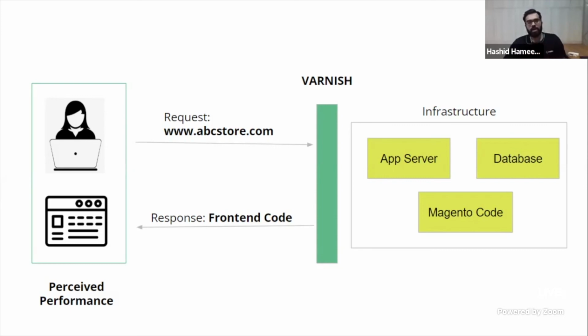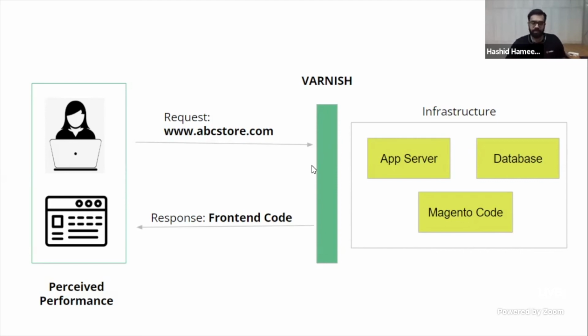It's a reverse proxy. Now all of the users' requests go to varnish. Now varnish checks, do I have the response of this request already with me? If no, it sends a request to Magento, gets a response, keeps it with itself, and sends one to the user. Next time it gets a similar request, it does not route the request back to Magento. It just serves the response from there itself. Now that is a big performance boost that you'll get, right? Because you are not touching the database, you're not even executing a single line of code, right? Okay, so which can actually give at least 10x, even more than 10x. So the results of varnish will be very high depending on how bad your Magento code is.